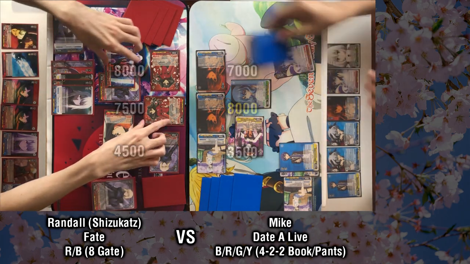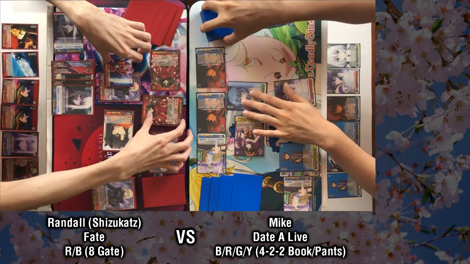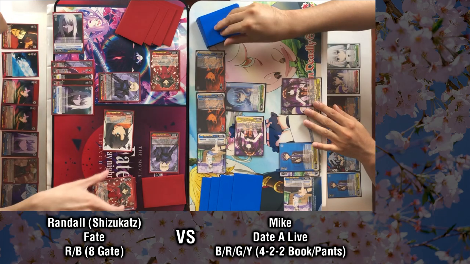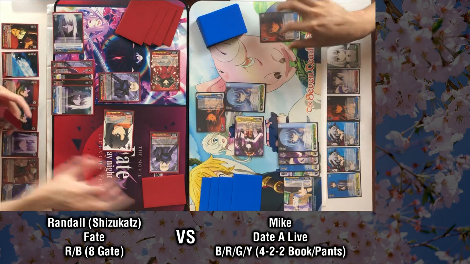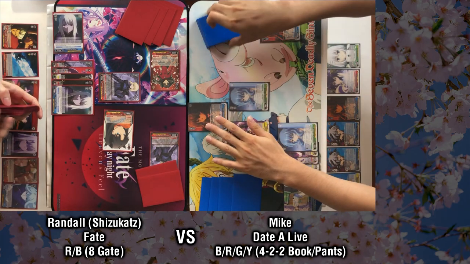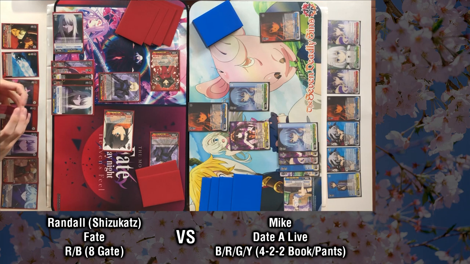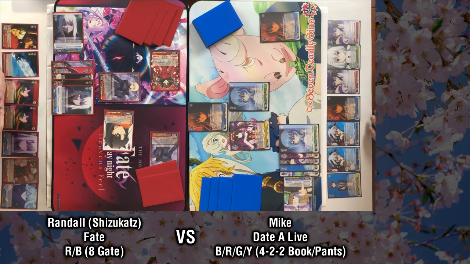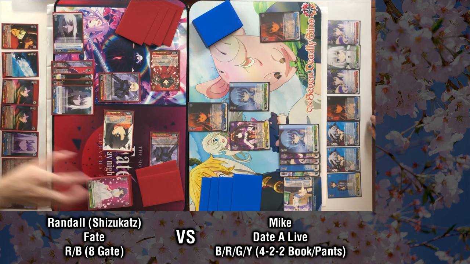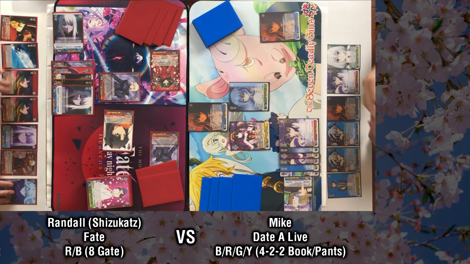4-2. Okay, stuff on back, missing book. 2. Refresh. Okay. Let's go over to you. So I got 6 in waiting room? Okay. Draw for turn. I'm going to go ahead and clock my level 0 Tohka to draw 2.